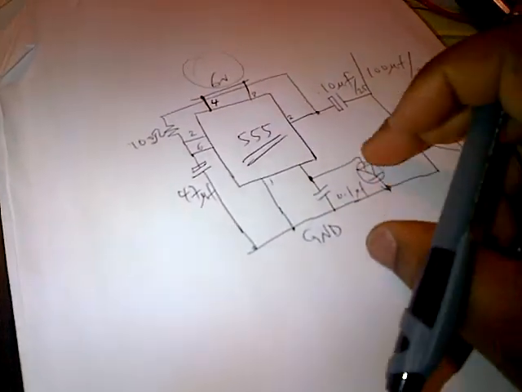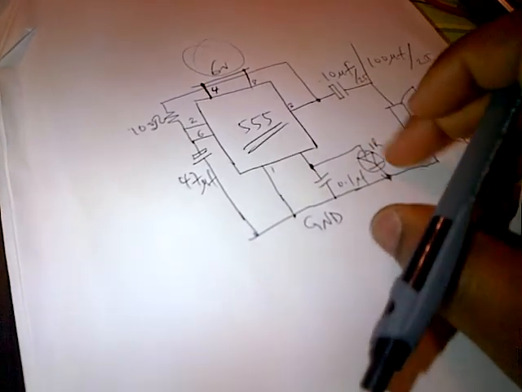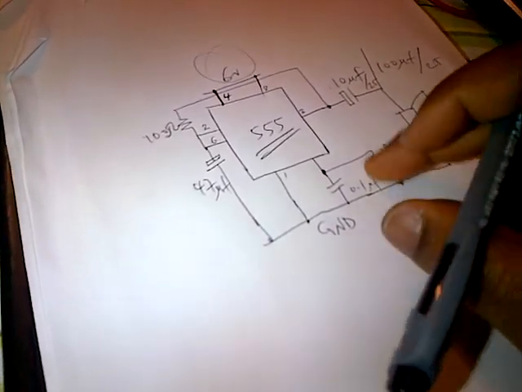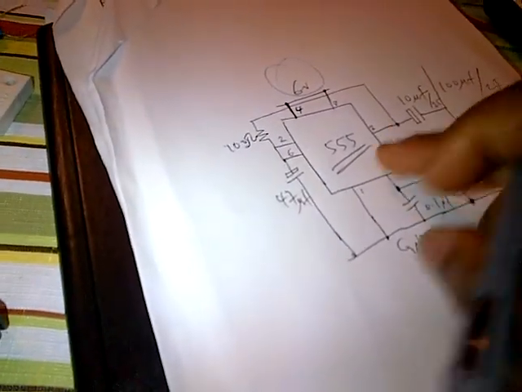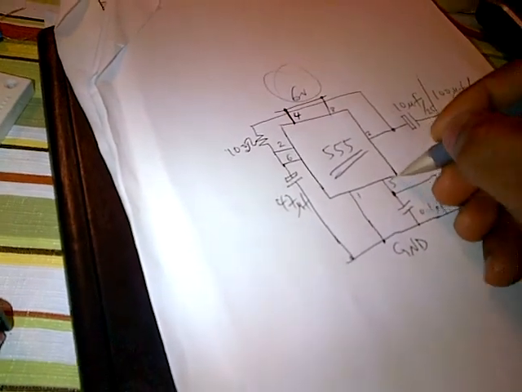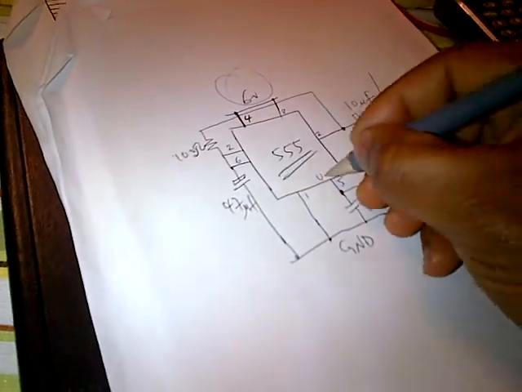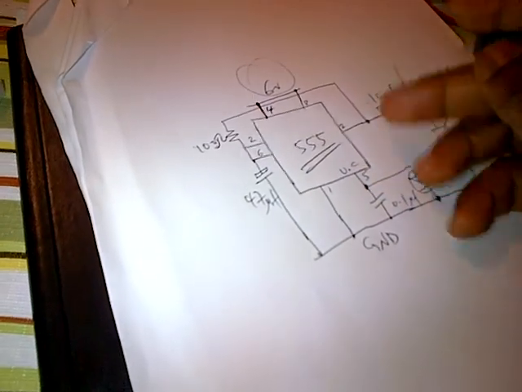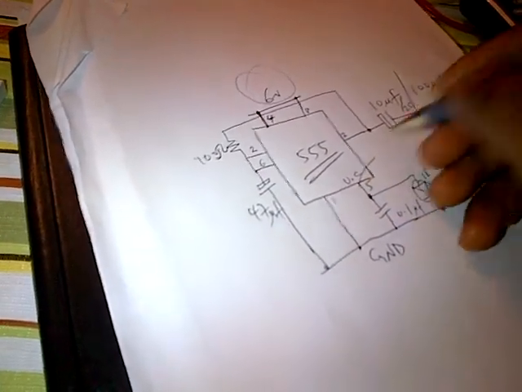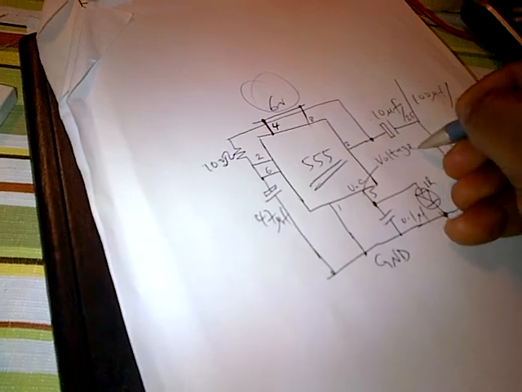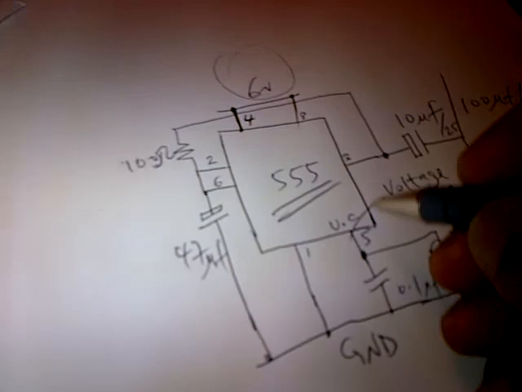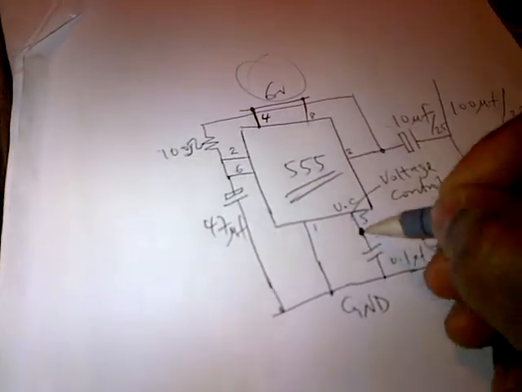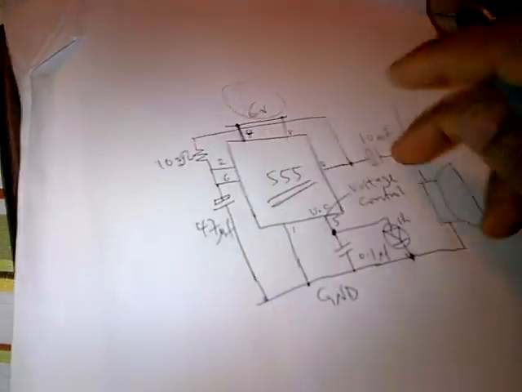So you can build this into a preamplifier. You can connect the preamplifier to this and then feed that signal to control voltage. This pin 5 of a 555 timer is the voltage control, or VC, or control voltage, it doesn't really matter, you can call it whatever you want. But when you change the signal here, you change the behavior of the waveform that comes out here.